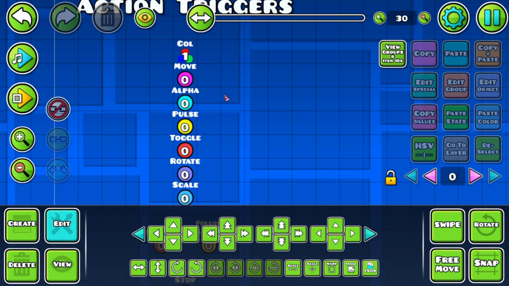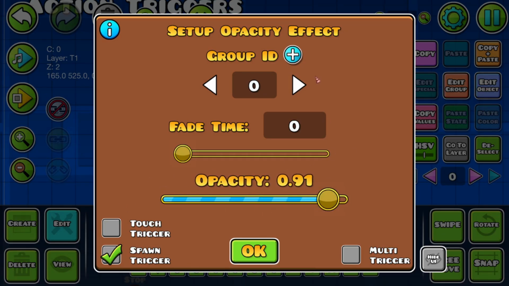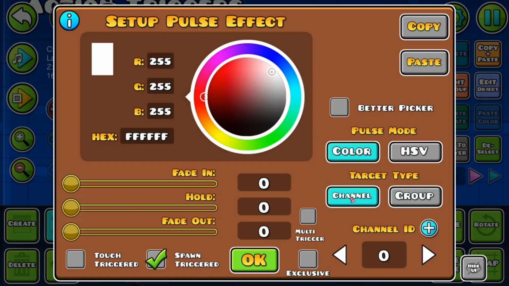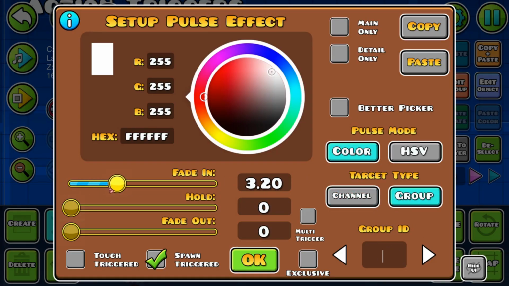Now for alpha trigger, you can change the opacity of a set group and the fade time. The pulse trigger, you can change a color ID or a group's color. You can make it fade in. You can make it maintain that color and fade out. It doesn't have to. You don't need to add all of them.